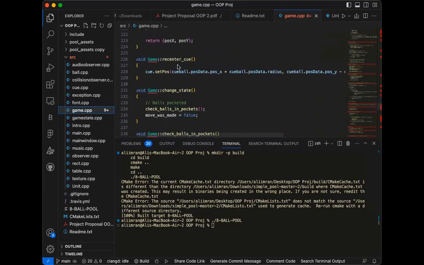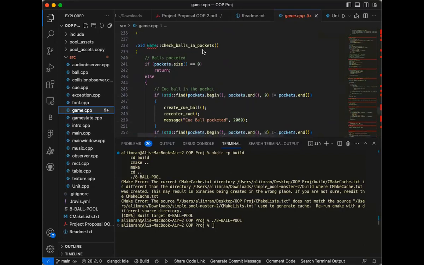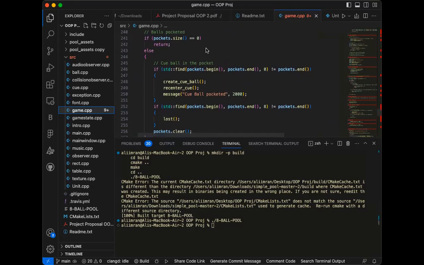The recenter cue function makes our cue recenter itself to the back position where it had been before. This is the function which checks if balls are in the pocket, and then it centers the cue ball if one ball is pocketed.